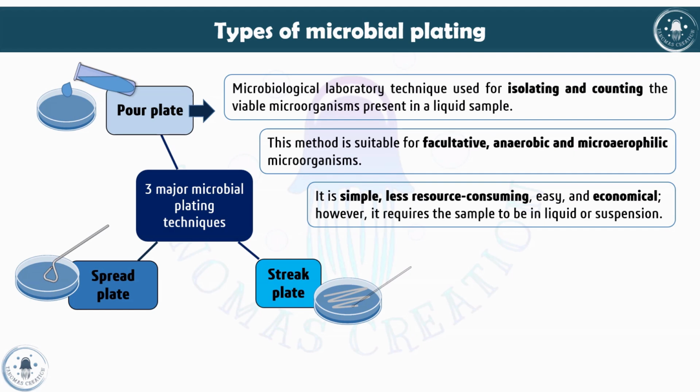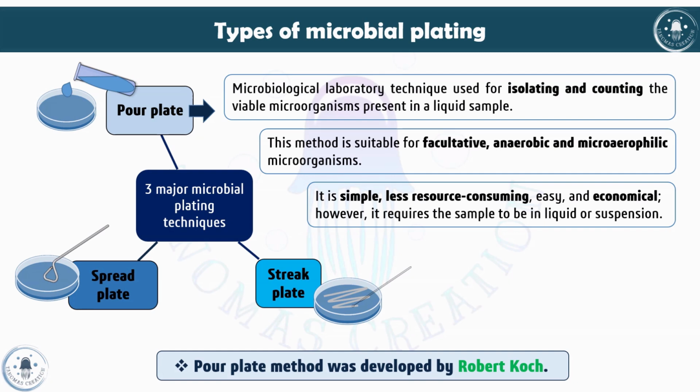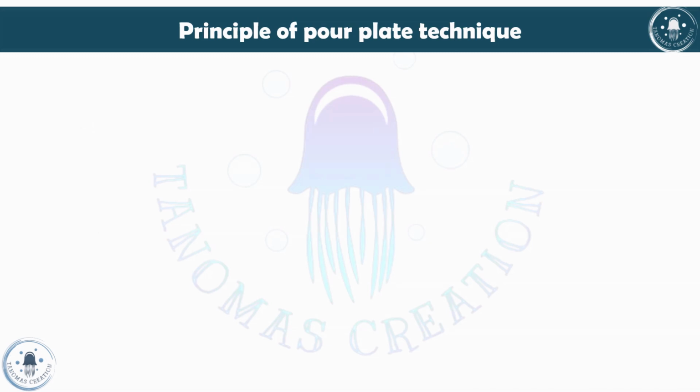However, as I said, it requires the sample to be in liquid or suspension. Suppose you have a solid sample, then you need to make a liquid suspension of it. This method was also developed by Robert Koch, just like the other two methods. All these microbial plating methods were developed by Robert Koch in his laboratory along with two other scientists.